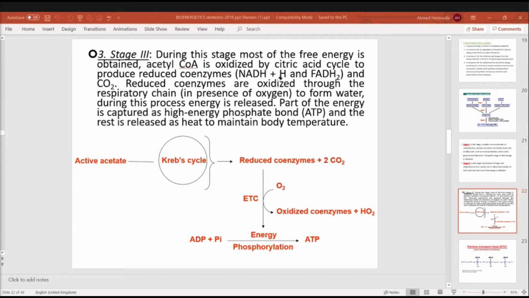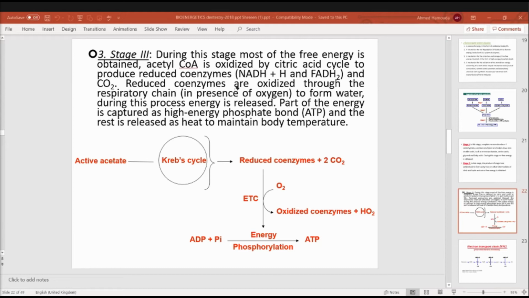So what are NAD and FAD? These are like buses, like a shuttle. When you go to the airport and you want to move from terminal 1 to terminal 2, you need a shuttle. So when you cut, let's say, glucose, and you want to take the energy from it, where do you put this energy? On the shuttle. You put it into the NAD and FAD. These are what carry the energy from your molecule and take it to the electron transport chain to generate ATP.